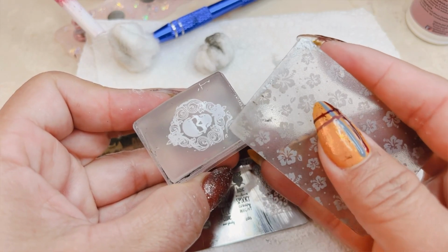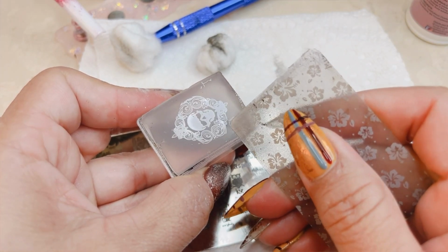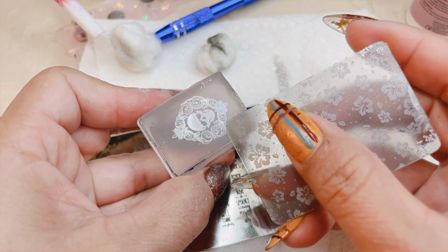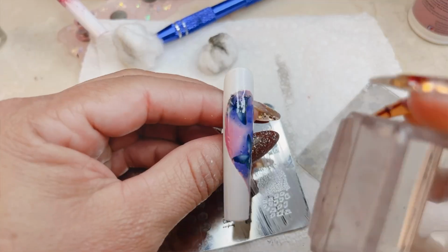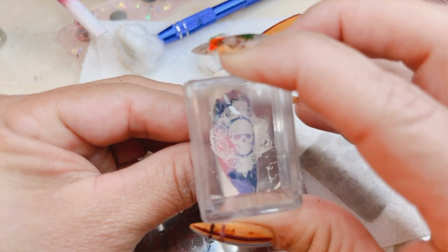So I'm going to be using this skull for my design today. I already made other designs using this skull, and I have a short video where I make a chrome nail with this design, so you can go and watch it. I have it on my shorts.